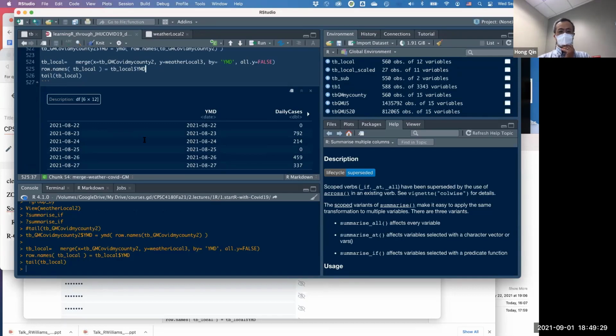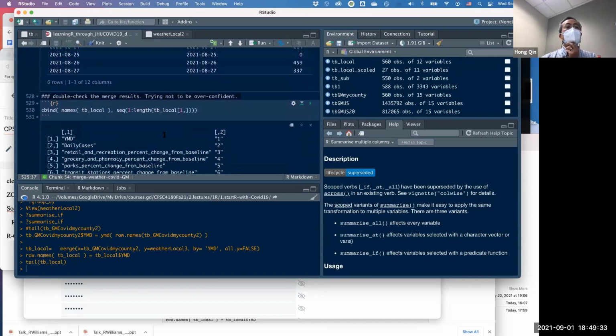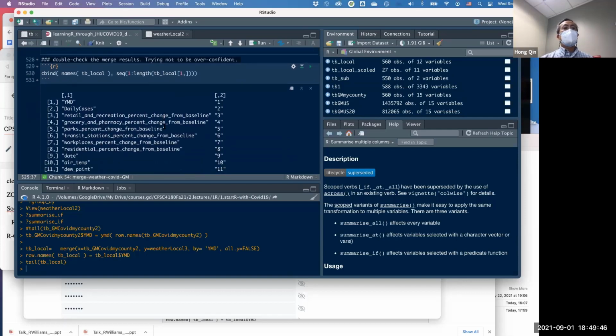Even though I use that, I'm also going to double check to make sure the row names are also matching.